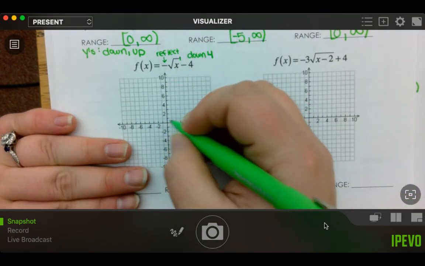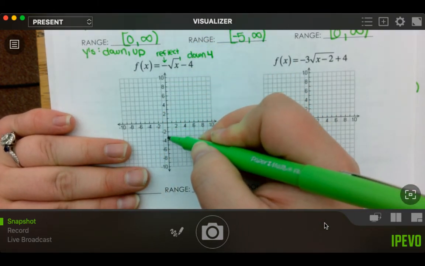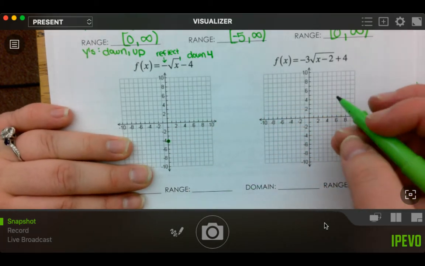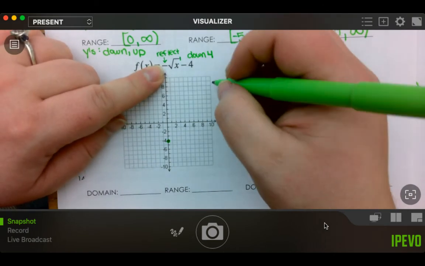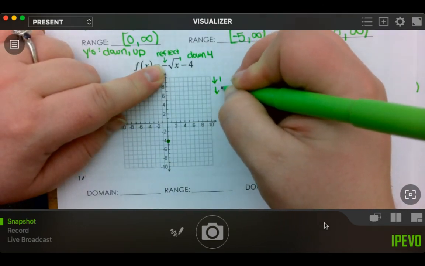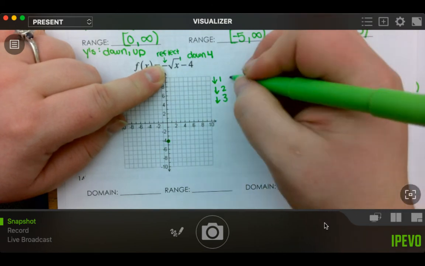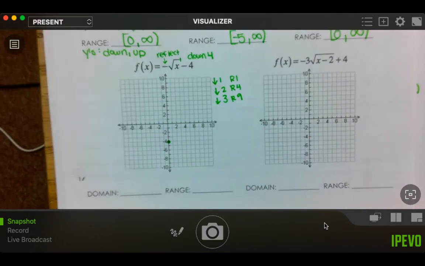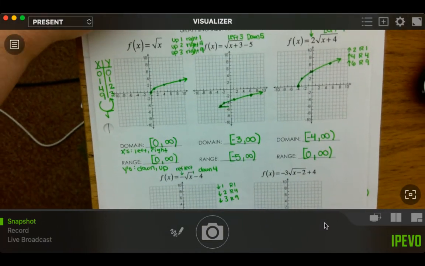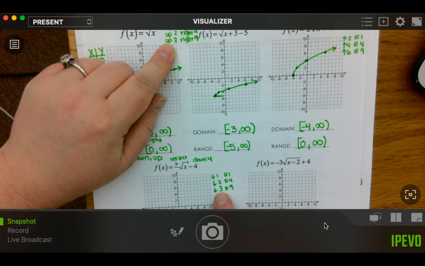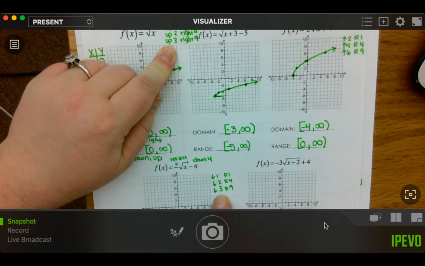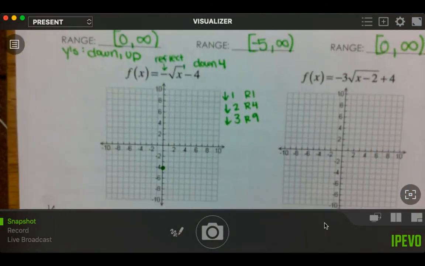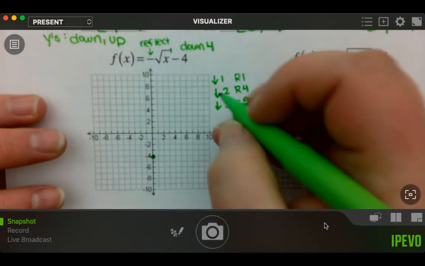So it starts in the middle. Now we're going to go down 1, 2, 3, 4. And then instead of going up 1, right 1, since I'm multiplying by a negative, this is going to be my new pattern. So I've taken this pattern from up here, and I've just changed the ups to downs because now they're negative. So when I go up -1, I'm really going down 1. So I'm going to go down 1, right 1.